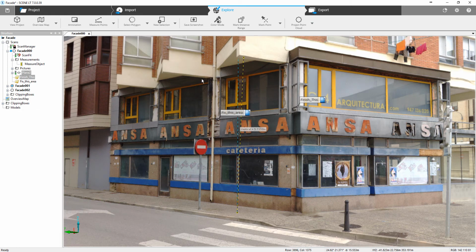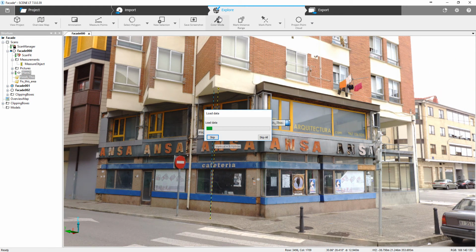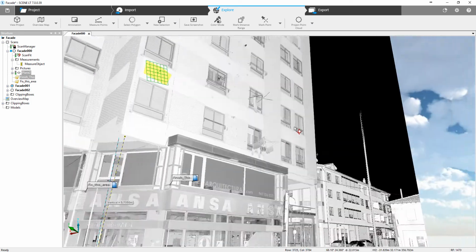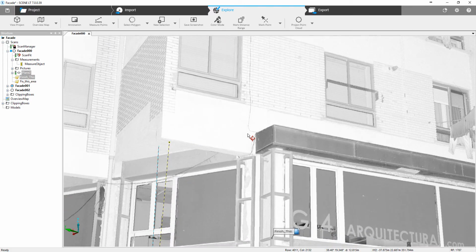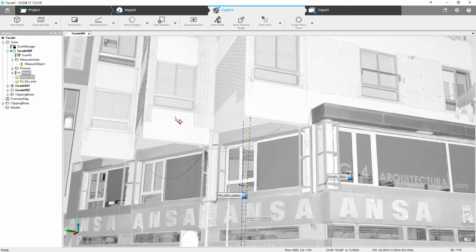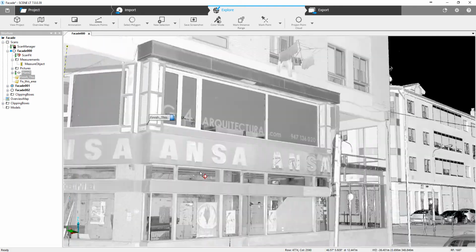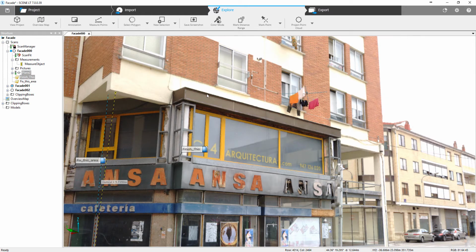Well, more things that I can do from the point of view of the scanner is, for example, I can come here and switch off the color and see the scans by grayscales, by intensity. There we go. And here we are seeing the points of the scan with the resolution, with the color in grayscales in function of the intensity of the points. If I want to go again back to the color mode, make click here again. And here we are again.